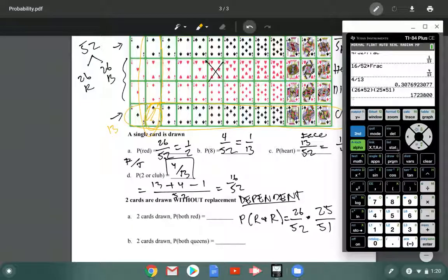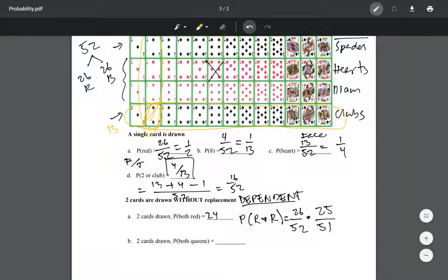I think I did not do divide. Let me try that again. Notice how I'm just arrowing up instead of retyping everything. If you can't arrow up, do second and then enter. I did not want times there, did I? I wanted divided by. So I'm just going to edit these. Divided by, much better. So 24.5%. And you could also do that as a reduced fraction, depending on what problem you were working on. So 24.5%. Make sure I got that right. 24.5.